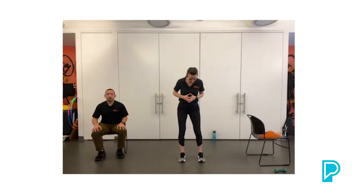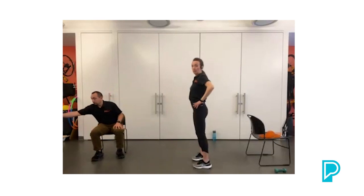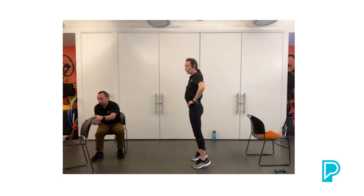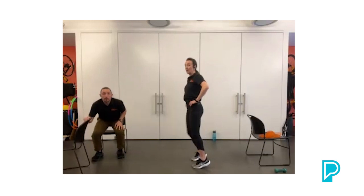Great work. Okay, our next exercise will challenge your lower legs, your sense of stability in general. What you will do is you'll come up on your tippy toes. It doesn't have to be a full height. And you will try to hold that position for 10 seconds. That's another one that is pretty deceiving. It looks easy, but you'll probably find yourself pretty wobbly around the ankle area.